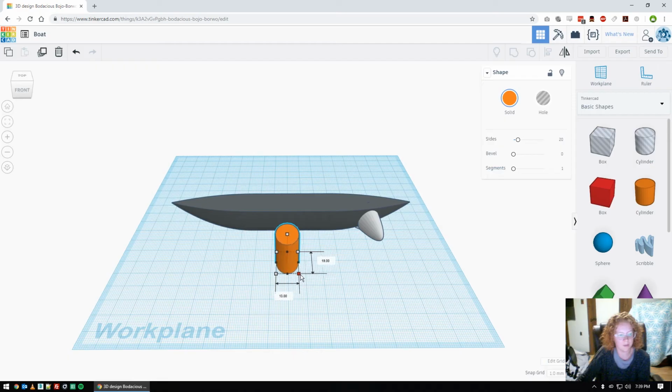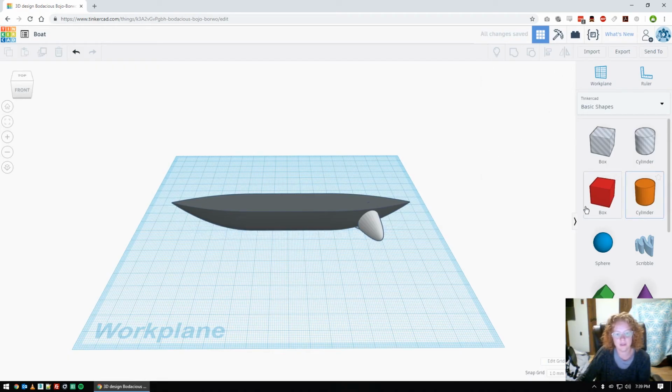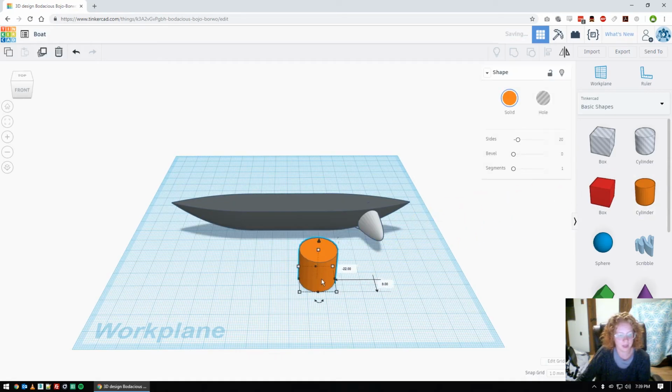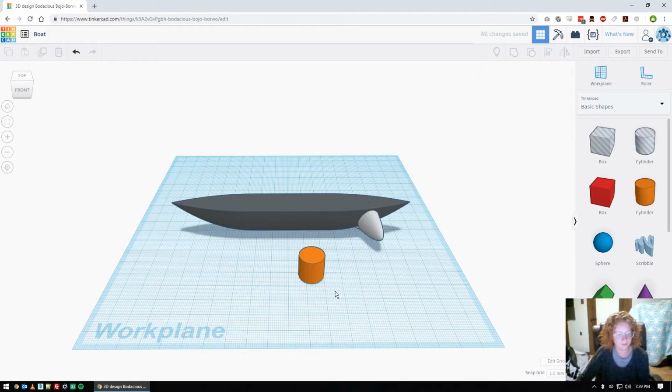If I want to keep it a perfect cylinder shape, there's a shortcut for that. So what I do is I just drag my shape, and if I hold down shift on my keyboard and do the corner box, then it stays perfectly round. So you'll see it's 16 by 16, 19 by 19. The numbers won't differ from each other. So I'm going to make it about 14 by 14, but you can do anything around there.